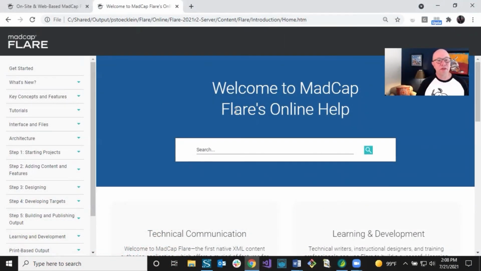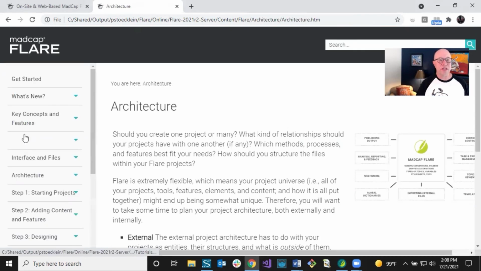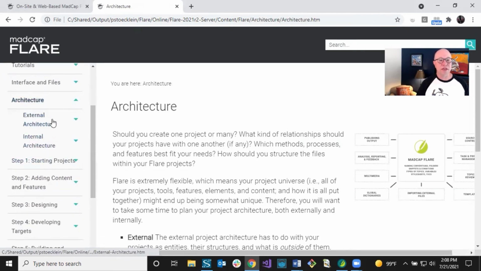Okay, so over on the left, you're going to see this section, architecture, and I split it up: external architecture and internal architecture. The point of this is that when you're creating a project, there are certain things outside of it. So, interactions between other software and other concepts. So that's what I mean when I say external architecture. How does your project relate to these other things?